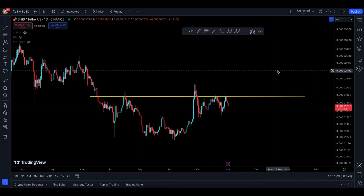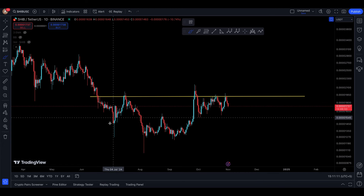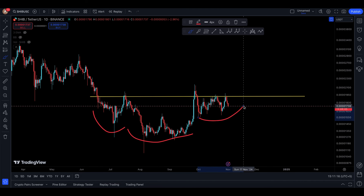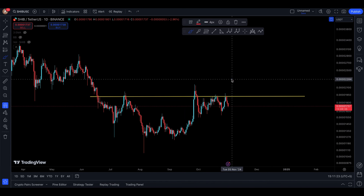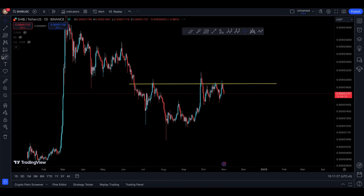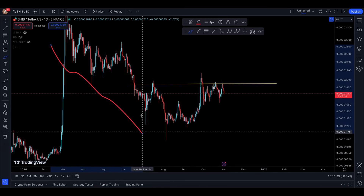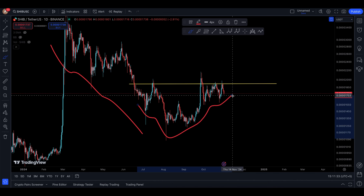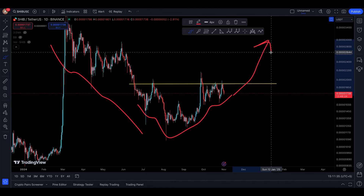October has been trashy. The good thing about it is that we're left with the left shoulder, the head, and the right shoulder — at least for SHIB we have a very good positive bullish sign, and that is the inverse head and shoulders. Inverse head and shoulders is a pattern that shows reversal. When you're in a downtrend and you make a reversal pattern like inverse head and shoulders, it means the direction is about to go to the upside.